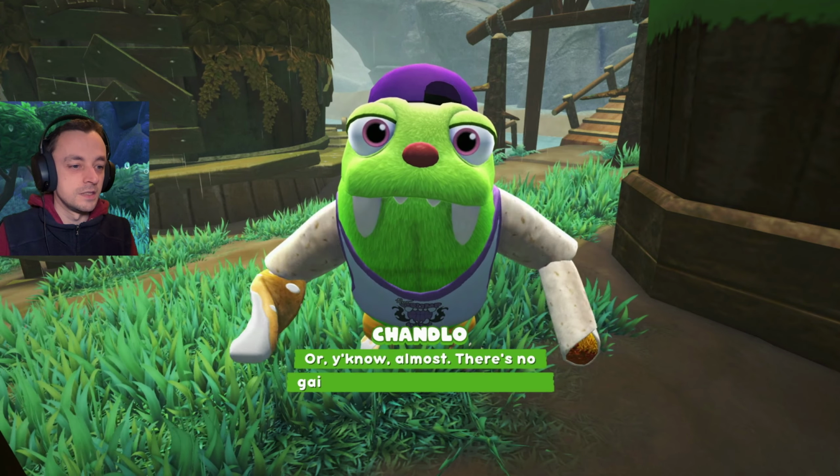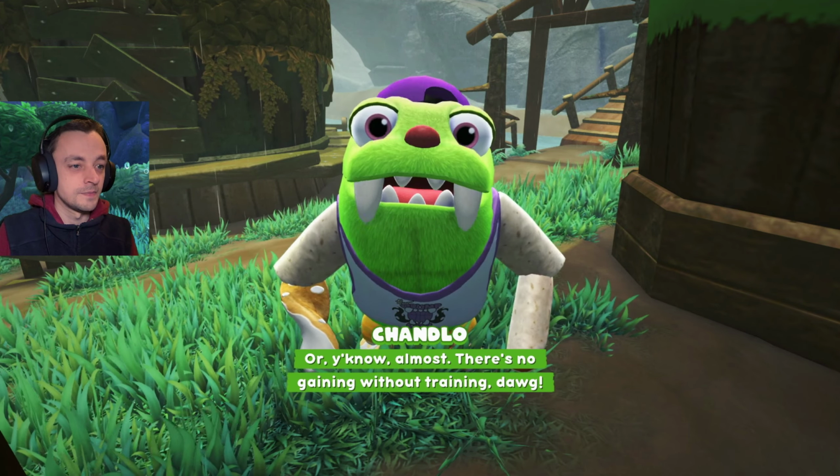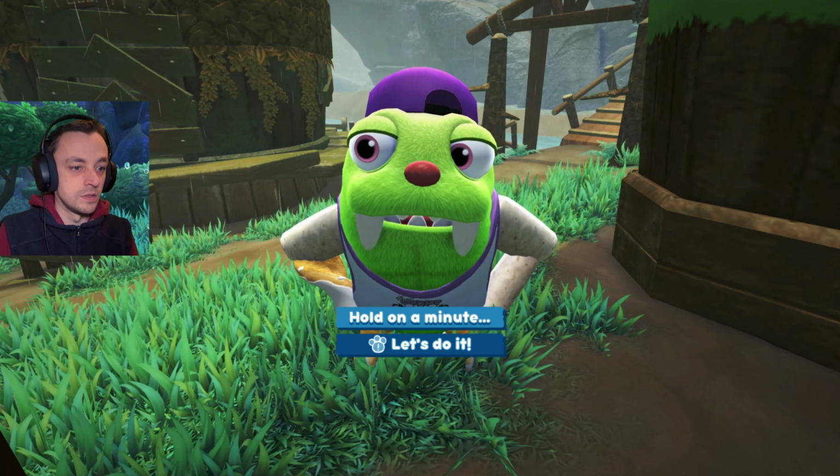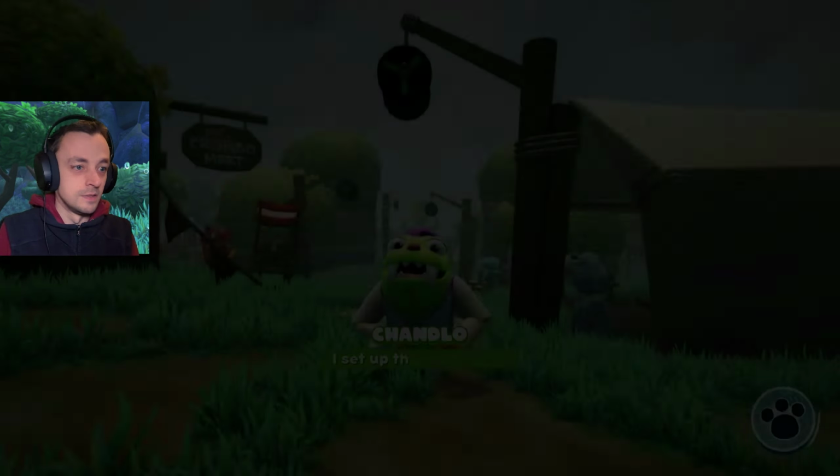No, it isn't. Or, you know. Almost. Yeah. There's no gaining him without training, dog. Right. I got a new exercise in mind, if you're ready to spot me. What? Hold on a minute. Let's do it. What? I set up these hanging weights all around town. Okay. I'm gonna jog around. You use your grappler to knock him down on top of me. That does sound dangerous. Maybe for you and Snorpy, but this is what I gotta do to challenge myself. Now give it me. Sounds like a really bad idea. Let's do this, bro.